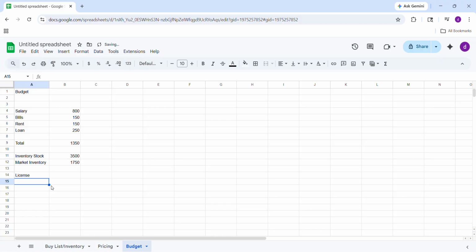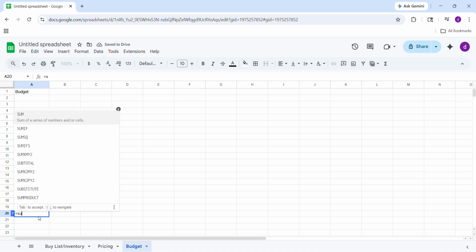Now, what if we want to buy a license? Licenses are expensive, and so is store growth. So our storage room growth, let's put storage room. So is furniture, and then paint and flooring. All this costs money. Would you say $3,000, $5,000? Storage room, we'd say $1,500. Furniture, $2,000. Paint and flooring, $400.